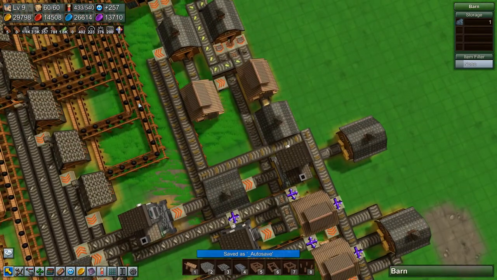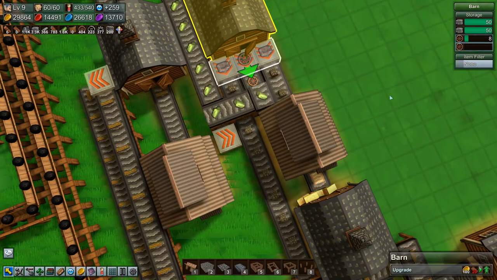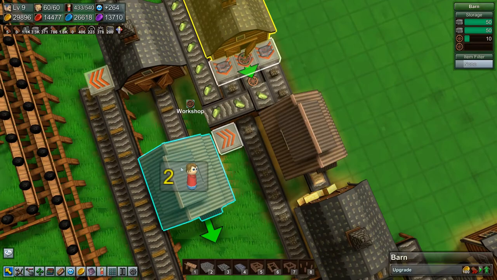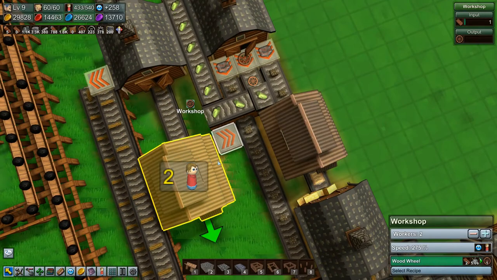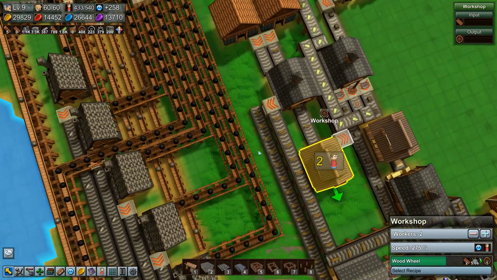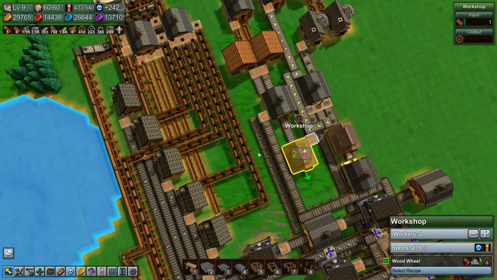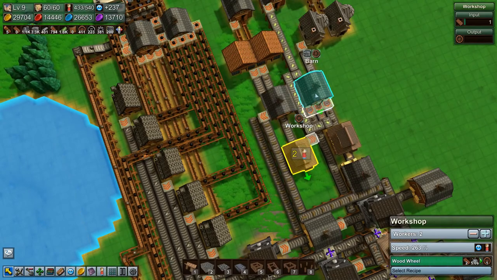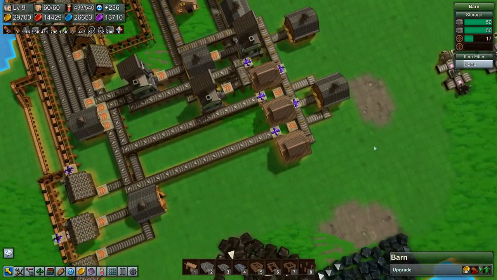Alright, our planks are not yet building up. Our wood wheels are though, so you're full. Once our wood wheels are built up, I think we'll start having planks. We should start having planks. Alright.